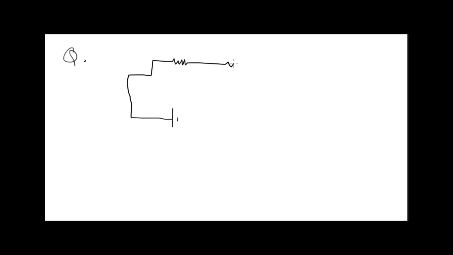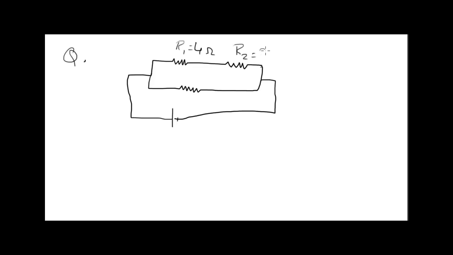We have this first resistor, we have a second resistor, we have a third resistor here. And let's see how this circuit can work. Let's label this R1 and let's call this 4 ohms, R2 2 ohms, R3 6 ohms. So if we see the current, we can always make out parallels by tracing the path of current.